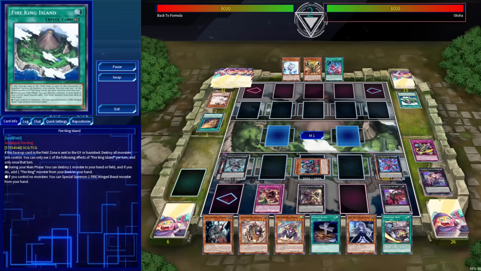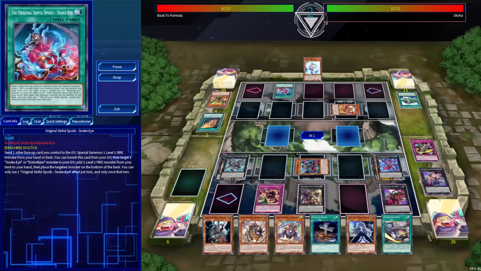That's unfortunate. They'll go for the effect of Garunix on field, sending a copy of Bayrong, then activating Snake Eye in order to get to the Fire King half of their deck. They're going to go for Ponix, but unfortunately they have to go for the Immolation here in order to clean up the board.